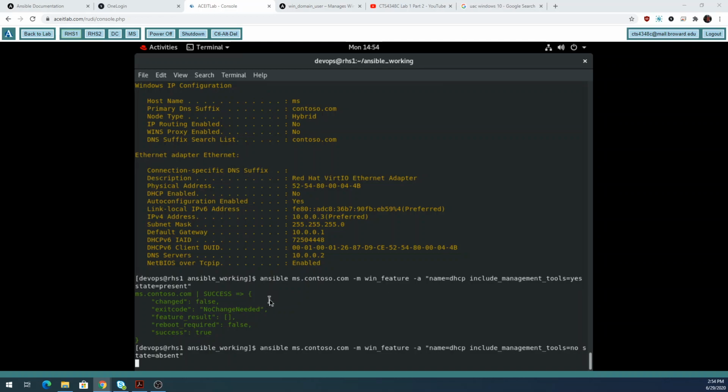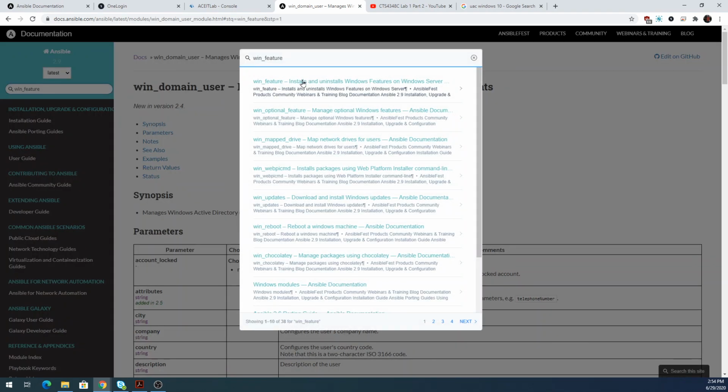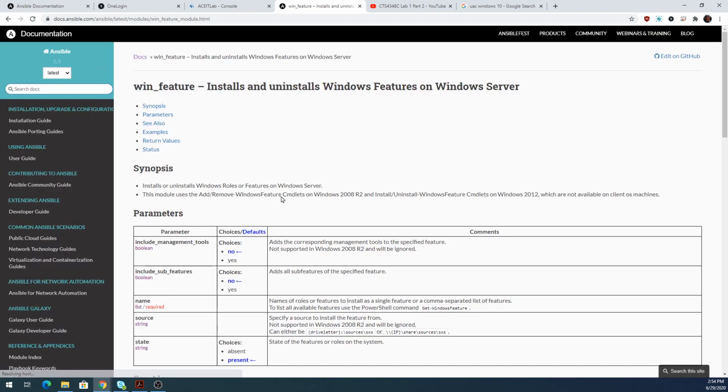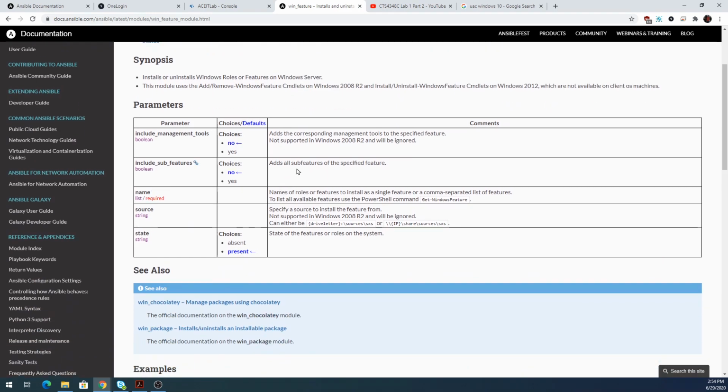Sometimes when you remove a piece of software, you might have to do a reboot afterwards. And if you want, while we're waiting, we're going to look up that module. I have two choices, absent or present.